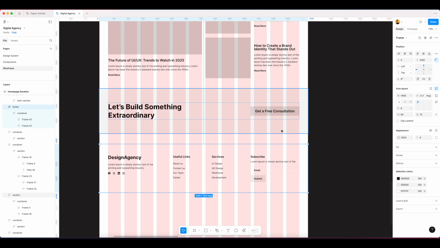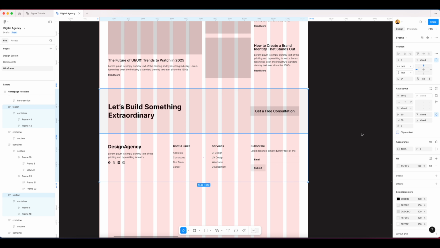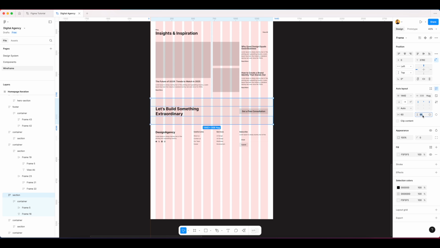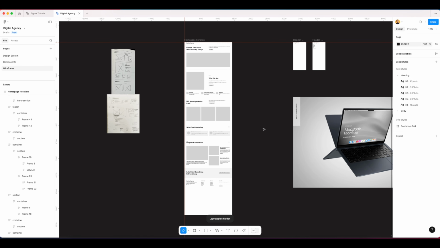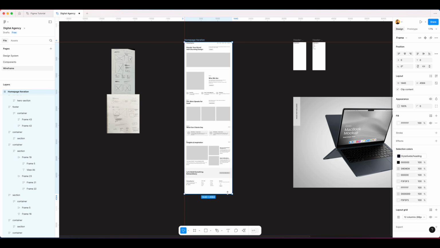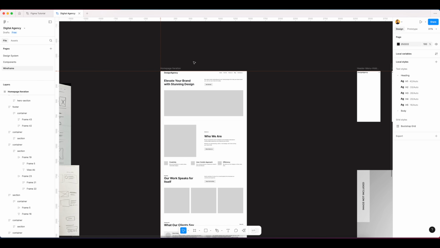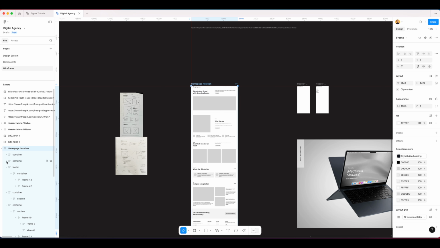Okay, in between footer and CTA we need a 0 pixel space. In the CTA we add the extra 96 pixels because it will look clickable, so we add 96 pixel top bottom padding. Now for the other footers, after the footer the space needs to be decreased, so I just remove it. Okay, finally I update all the frames according to our spacing. So I just go here and maintain everything.